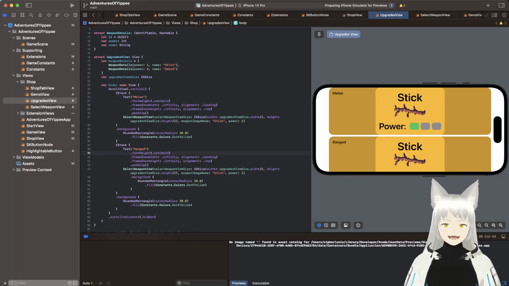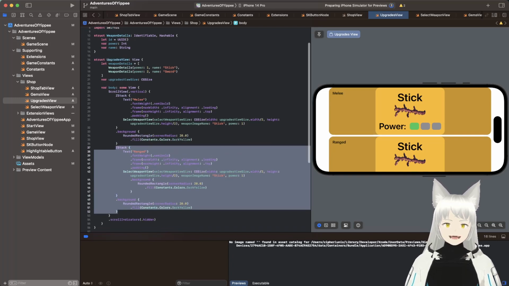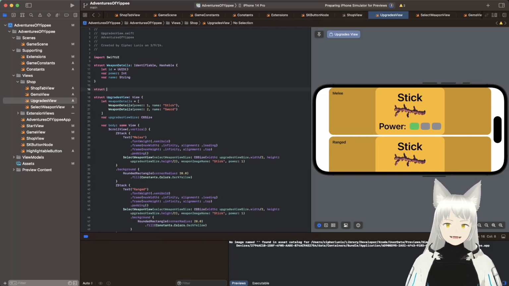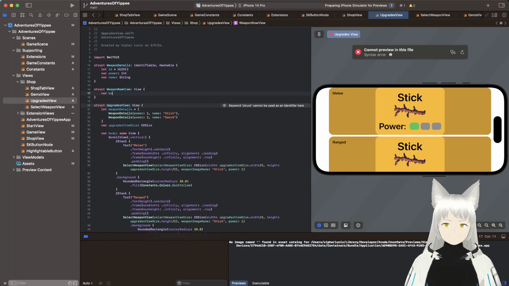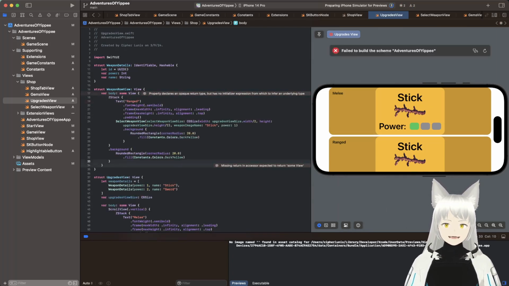Yeah, maybe I want to make a view for this actually. I'll make a struct, and what do we want to call this? Weapon row view. Maybe that's a good name for this. And we'll have our var body, and we'll just plop this in here.